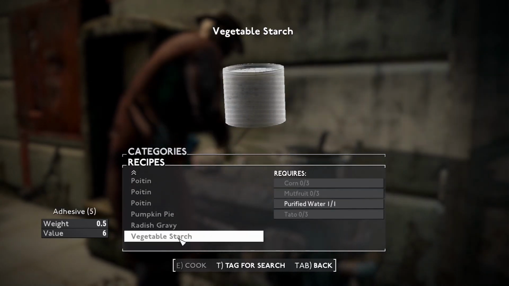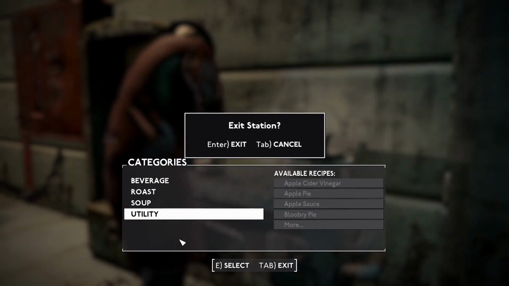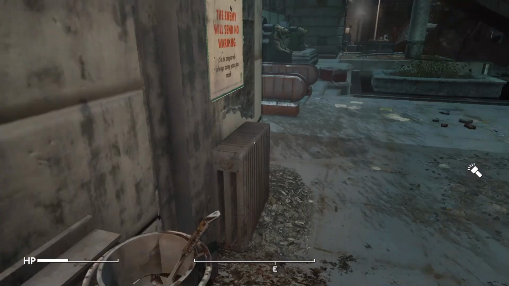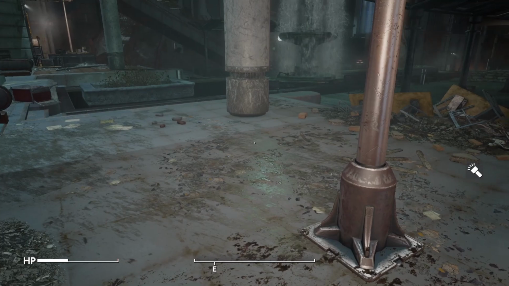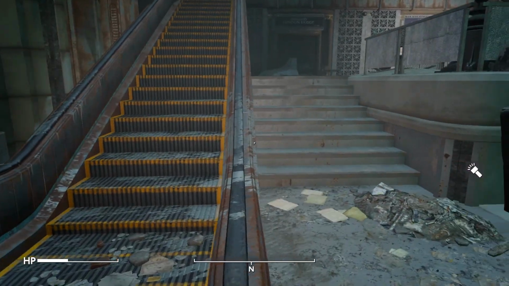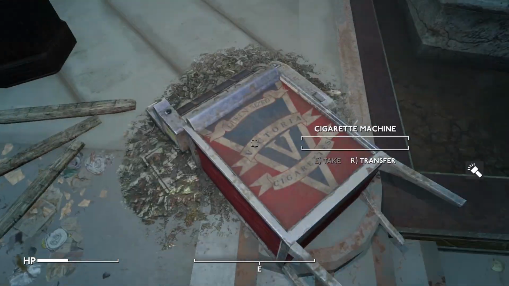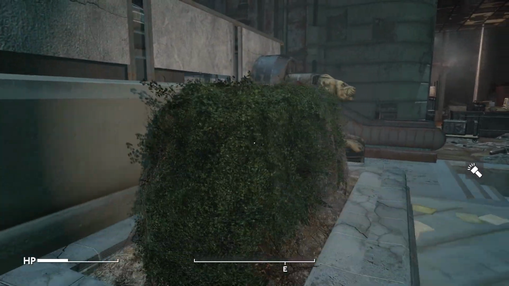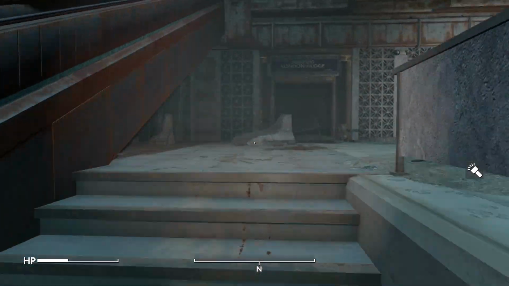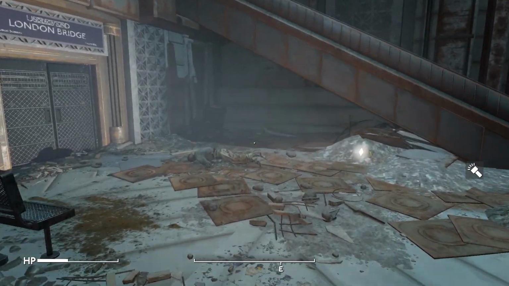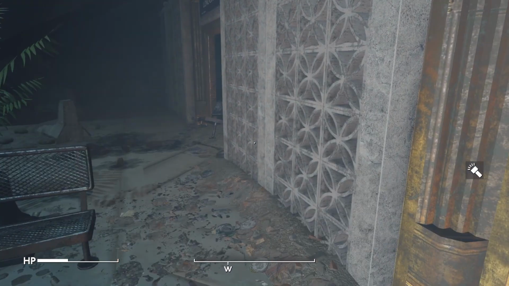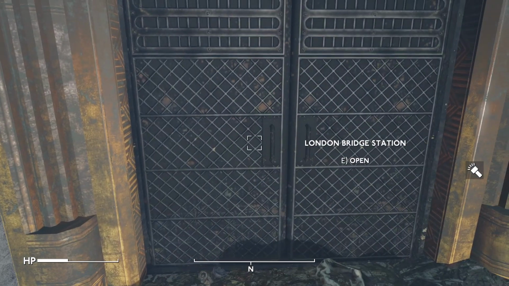And vegetable starch. So that's pretty much all of the exploration for here. So let's continue on our way.